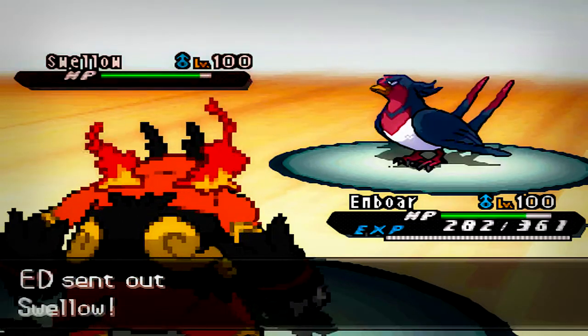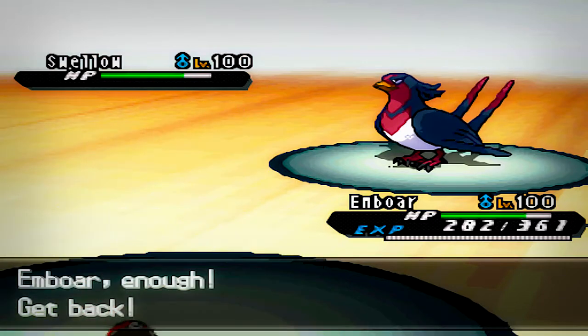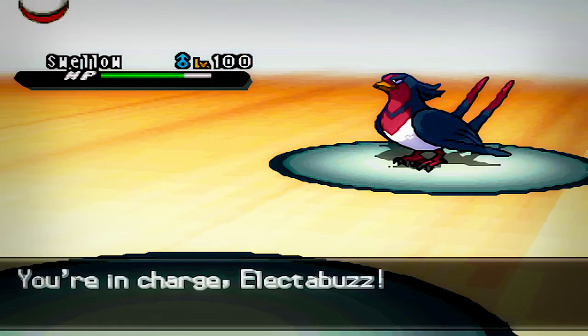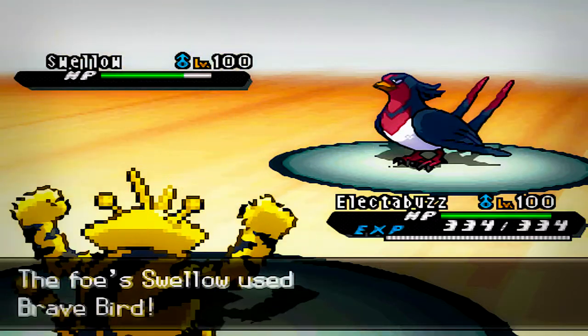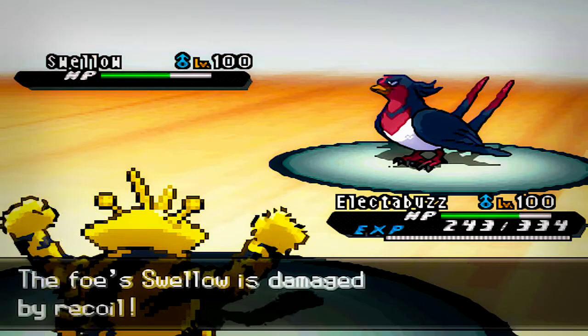He's going to go out into a Swellow, and this Swellow is actually really threatening because I don't have anything that can outspeed it. Emboar, I'm not sure if he could outspeed it with the Choice Scarf. I'm just going to go out into Electabuzz to play it safe. He's going to go for the Brave Bird. I was kind of hoping he would go for the Protect, but unfortunately he didn't.